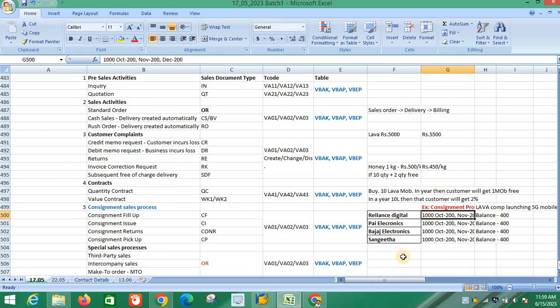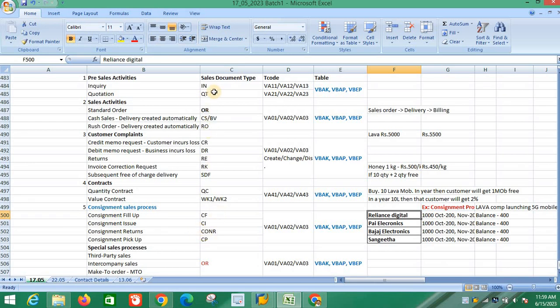But they will not charge any rupees to each store person. Why are they not charging anything? Because they want to promote the product and increase the business for 5G Lava mobile, and they want to penetrate the market. And it is called consignment. If the company is placing their material in the store, they are just keeping it in the store. They are not selling. It is called consignment.